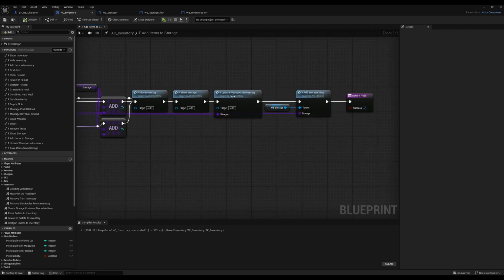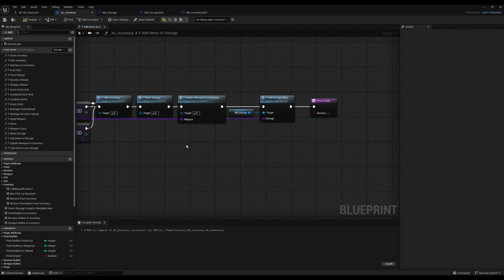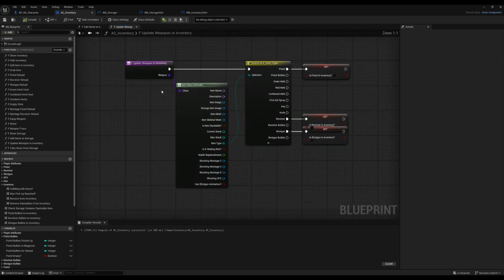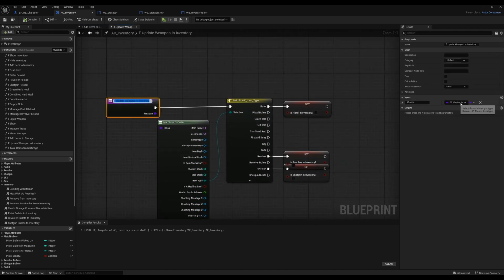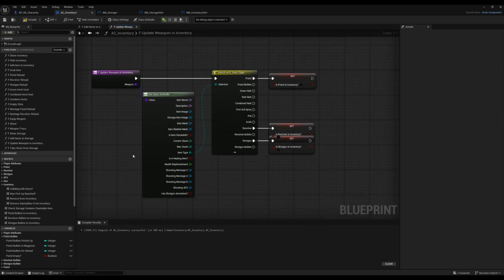From there, we update weapon in inventory. I think this is the last function you need to have. So stay inside the AC inventory, create a new function here, and call this one update weapon in inventory. When you open this one up, you only have this. Create an input. It's again the BP master item, but this time call it weapon because it's only affecting the weapon. Get this one.